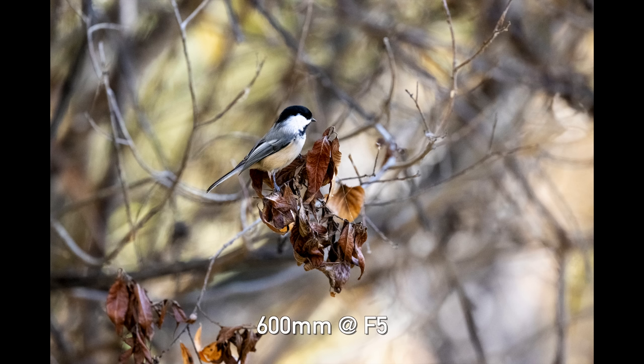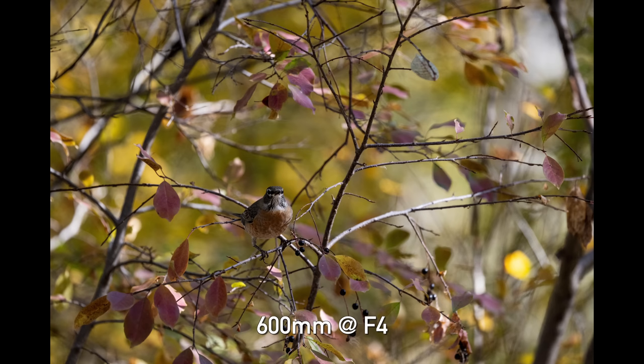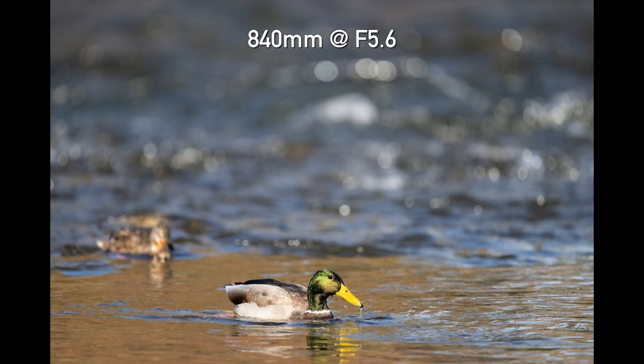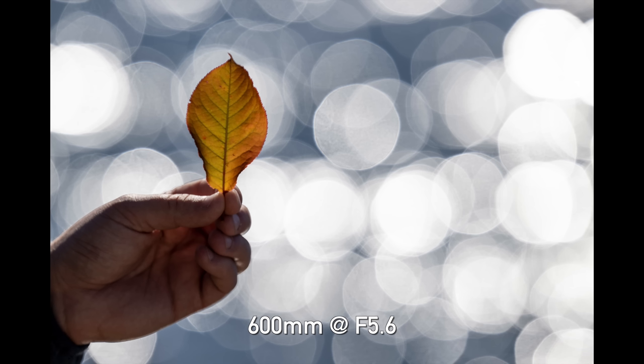Let's talk about bokeh on this 600mm f/4. Because it is such a long telephoto with a fairly wide aperture, shallow depth of field is absolutely a thing. We're shooting in busy branches with lots of stuff in the foreground and background, shafts of light lighting up yellow leaves — it's really nice. You can get some really beautiful backgrounds, but it also can look quite busy. Luckily on this lens, I'm finding really nice separation from what is in focus to what is out of focus, and even where we do have lots of leaves and branches, the transitions are quite smooth. I had an opportunity to shoot specular highlights with ducks — water splashing with the sun hitting it. We're seeing cat's eye effects when shooting wide open, even towards the center of the frame, similar to what we saw on the 400mm f/4.5 and 800mm f/6.3 from Nikkor. It gives a very dynamic swirly, tunnel look — that can be cool, and if you don't like it, you can stop down. Like anything with bokeh, it is subjective. But overall, I'm finding this quite pleasing.